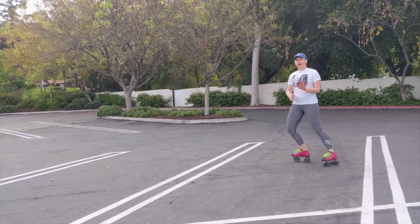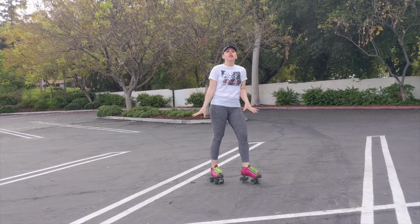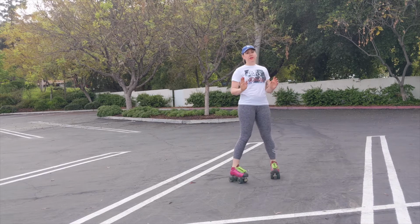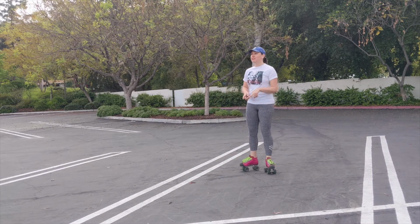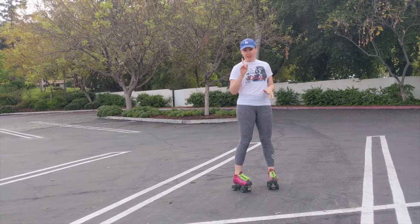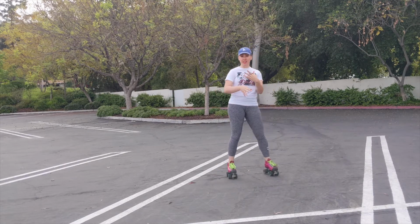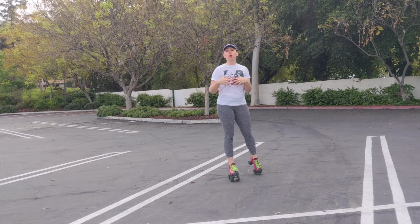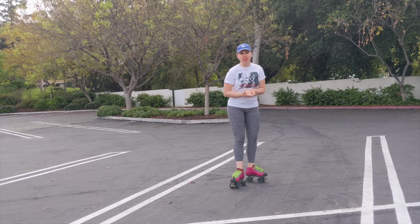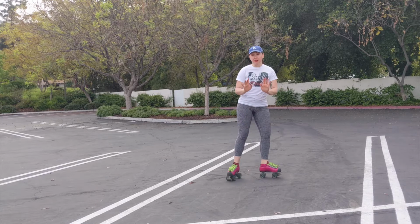Okay, so if you are a little bit more advanced, I'm going to introduce you to something, another level of transitions, if you will. It does include jumping. We have not done jumping yet. And I have said before that I wouldn't give you something unless I've taught you. So I do apologize, and I do recognize I'm doing that right now. Please forgive me. I just want to make sure that for anybody that maybe is a little bit more advanced watching this or wants to move on to the next level, they have that opportunity to do so. So please know, jumping has not been taught by me yet, but it will be very soon.